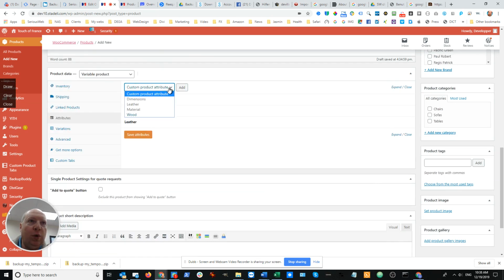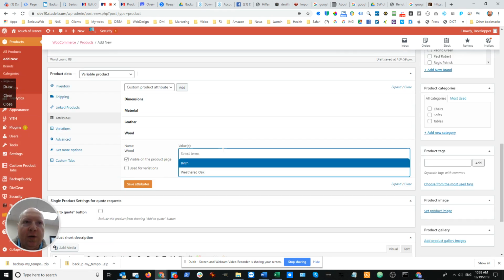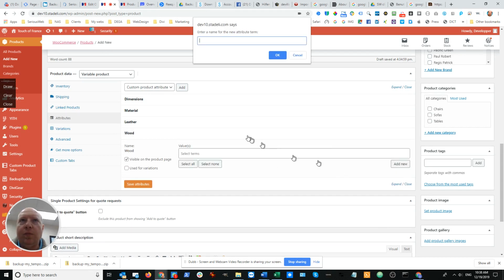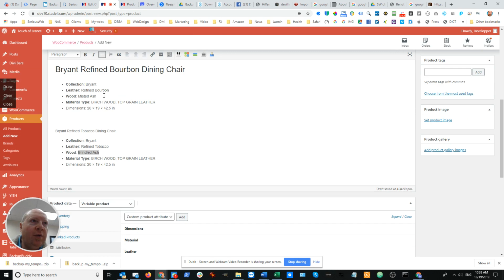So let me add wood. And let's go to the first one, the brindled ash. It's not there, so I'll add it. Okay. You have the misted ash.